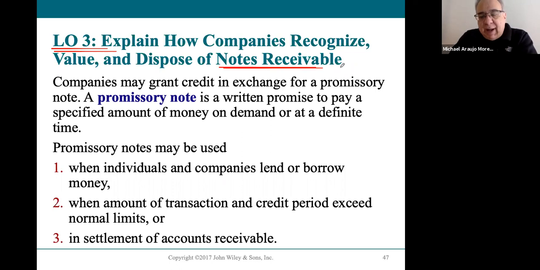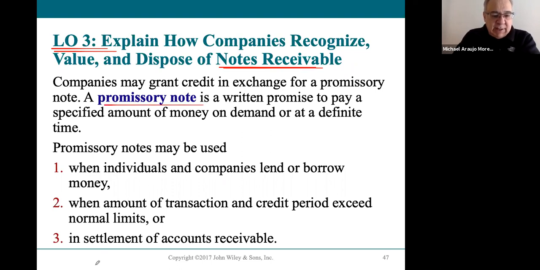So you say, okay, look, I'm willing to wait 30 days, 60 days, 90 days, 120 days. Usually they're in 30-day intervals for a particular interest rate. So I'll postpone your due date of when to receive the money, but now you're going to owe me interest on top of that. So that's a note. That's a note receivable. So that's basically how most of them are born, although it is possible for companies to let other people borrow money, but that's not normally how they're born. So that's important to sort of understand.